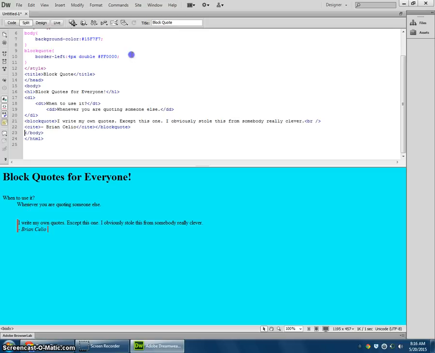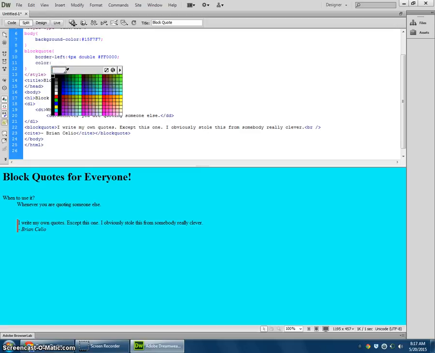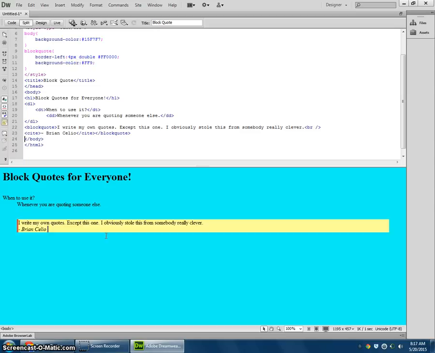Another thing you can do is change the color in general. And one that I found that works very well is this color. It's kind of like the color of a manila envelope, and it works very nice to change the background.